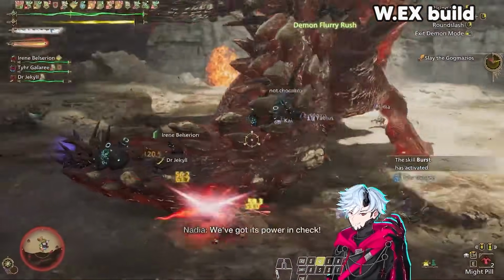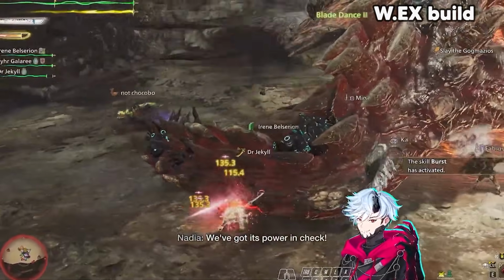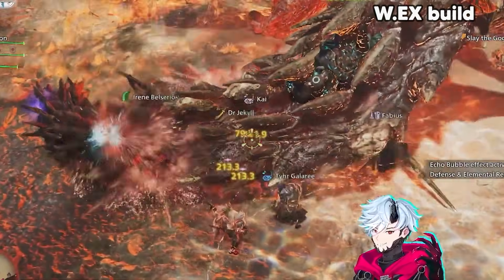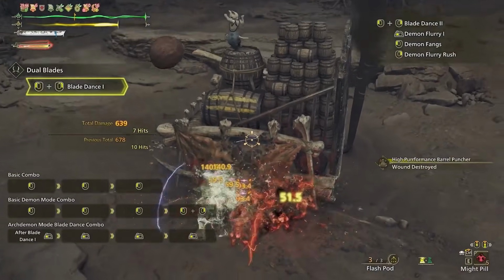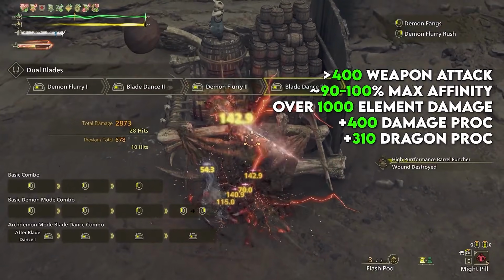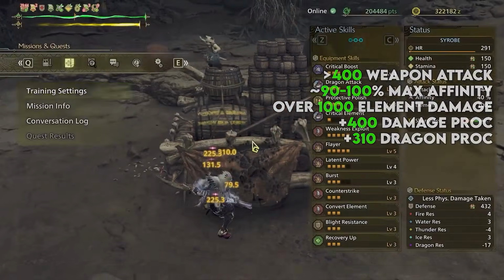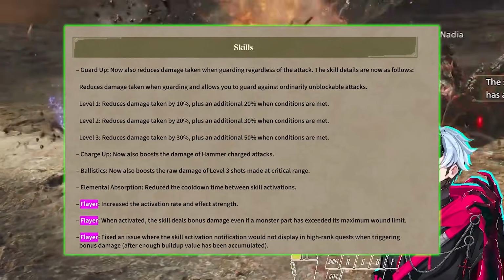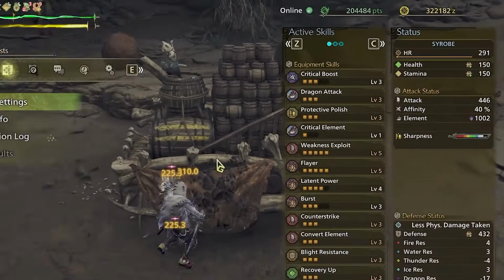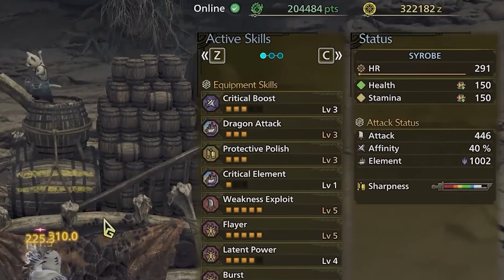First up, we have the weakness exploit focused dual blades build. Again, this build is only to be used against monsters with hit zone values greater than or equal to 45. For a quick build summary, the weakness exploit build has 40 bonus raw attack, 82% affinity with 102% affinity on wounds, which you will be making a ton of wounds with thanks to the new buffed Flayer that this build centers around as well, and over 1000 elemental damage.